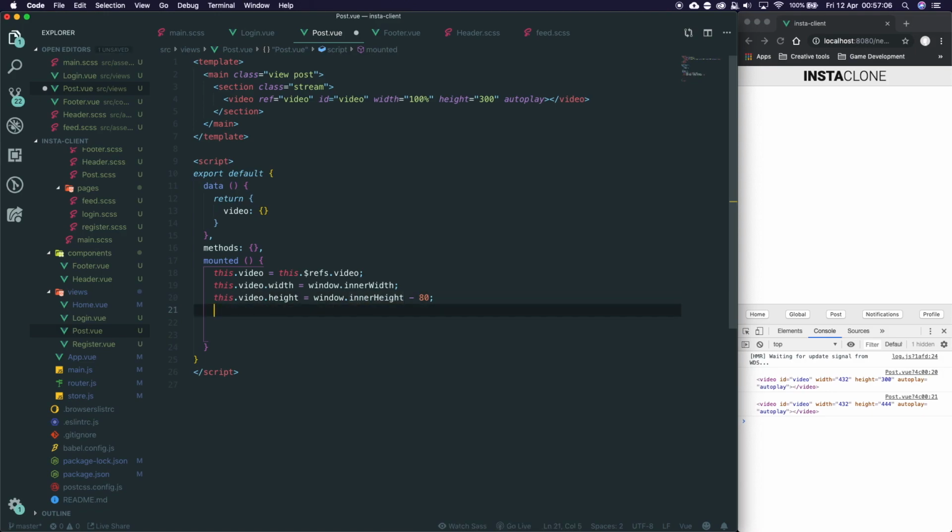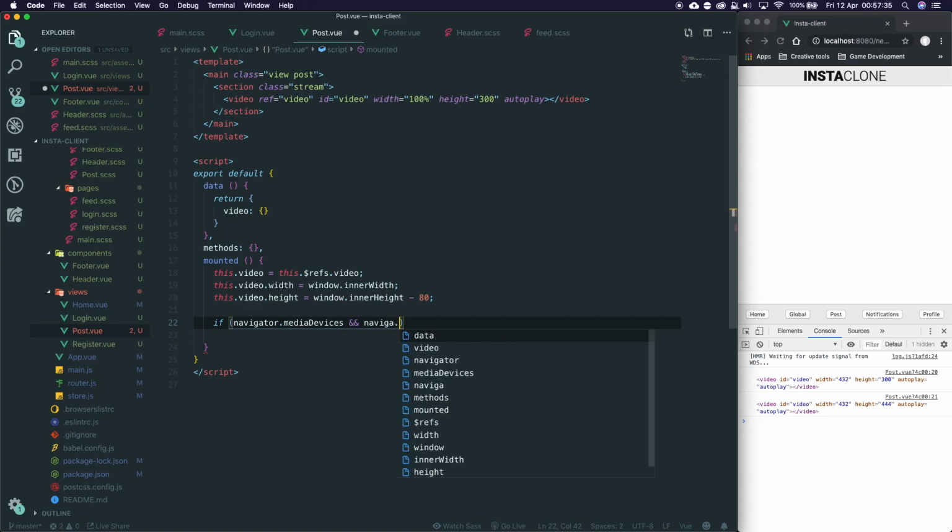Cool. So now we've got that, we now need to basically connect to our camera, and I best start styling my hair because we're about to see my face. So in mounted again, after we've set the width and the height, we want to check if navigator.mediaDevices exists.